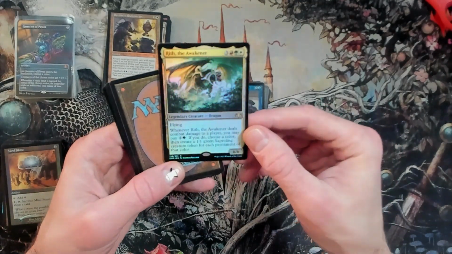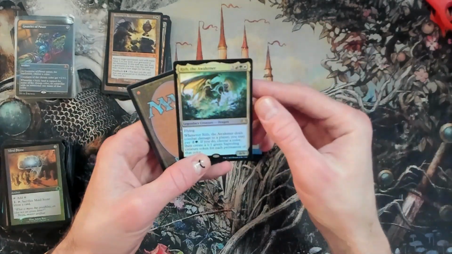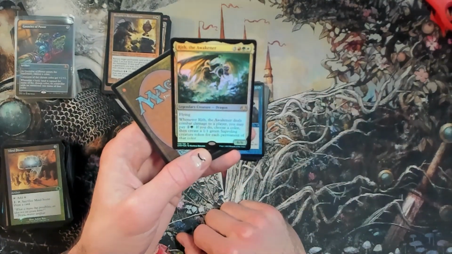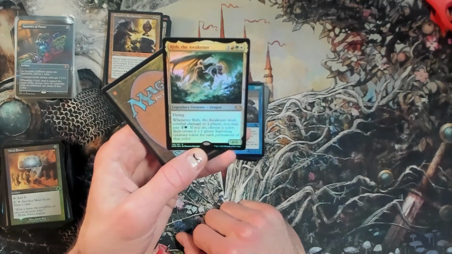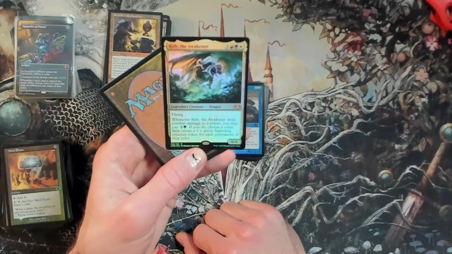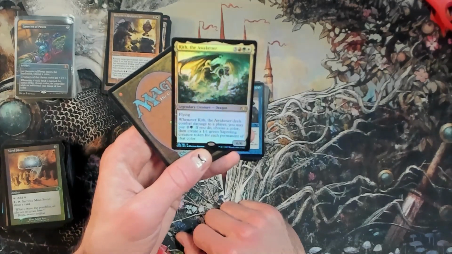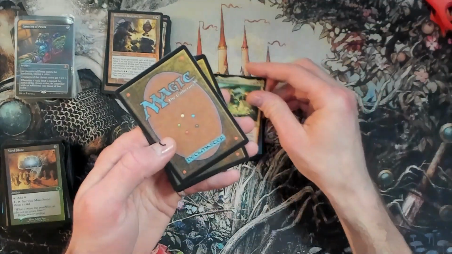What a powerhouse. Okay, so for 3, and I guess you'd call it Cabaretti, but that's a little bit of a faux pas, but flying 6/6. When Rith the Awakener deals combat damage to a player, you may pay 2 and a green. If you do, choose a color, then create a 1/1 green Saproling creature token for each permanent of that color. So there's some versatility with this card here, and pretty powerful in the end of the day.